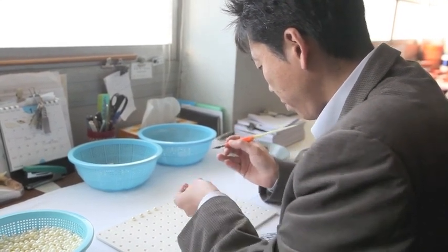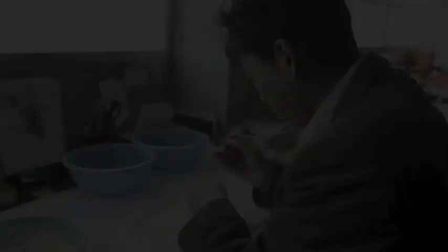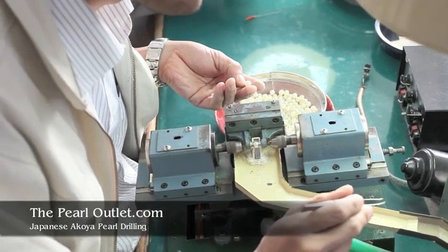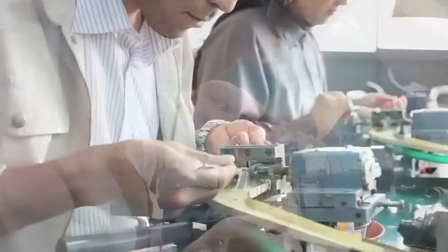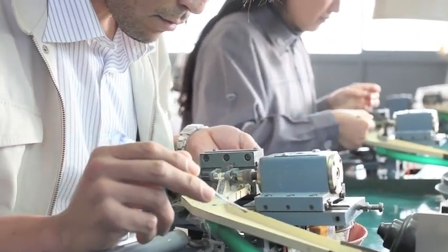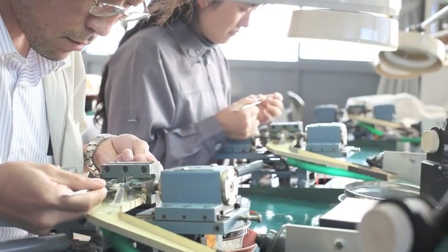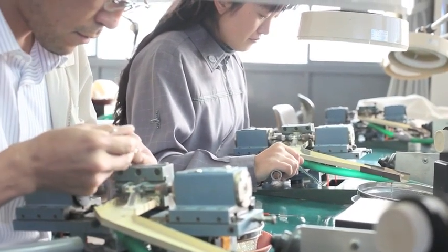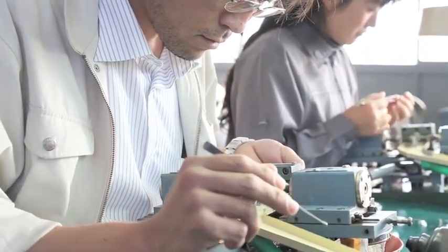If there is more than one blemish, the locations of all blemishes are taken into account so the fewest blemishes are visible. These pearls are being drilled for necklaces. The pearls are drilled from both sides simultaneously; when the bits come close to meeting in the center, the motors both shift direction to finish the hole so the bits don't touch. A vacuum constantly removes the pearl dust created during drilling. A skilled technician can drill approximately 500 pearls an hour — it takes years of practice. If the bits hit the pearl too quickly, they will scratch the pearl around the drill hole; drilling too quickly also causes excessive heat that can crack the pearl.